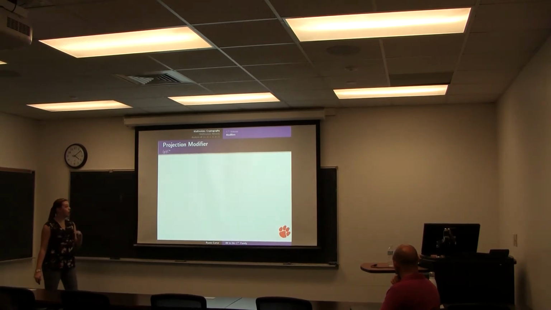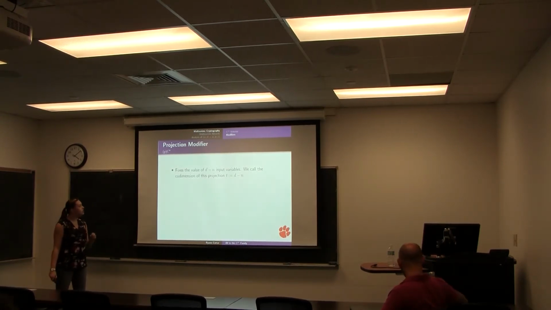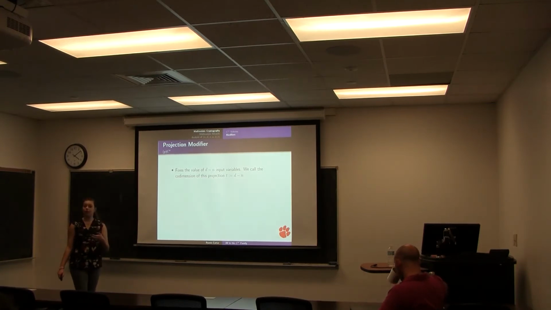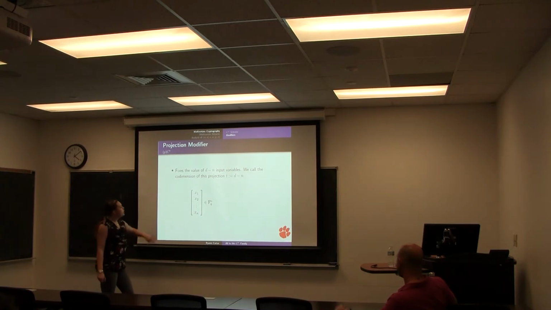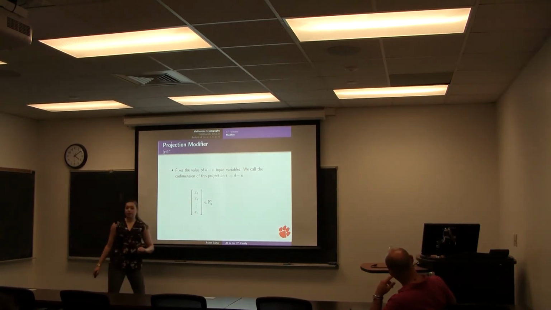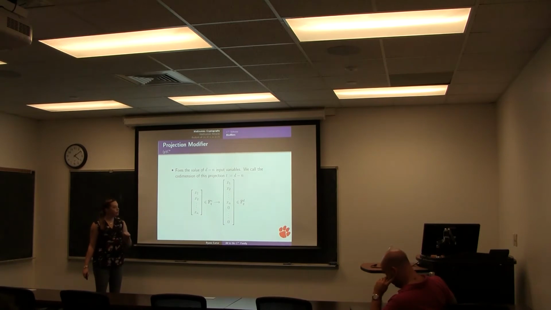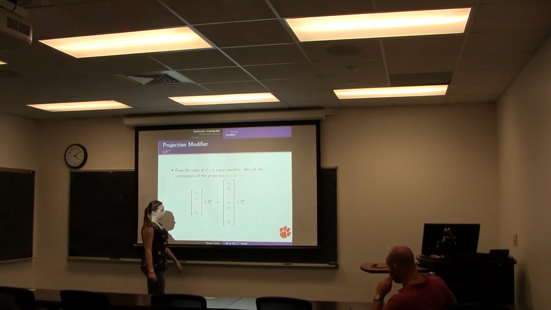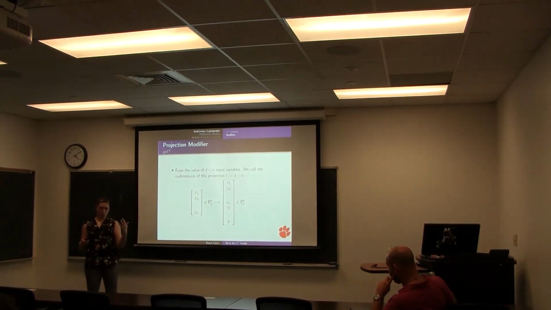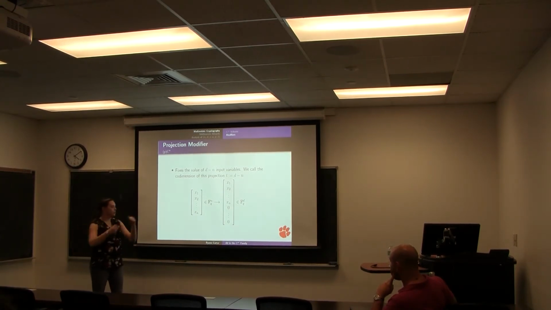There's also a projection modifier. What the projection modifier does is it fixes the value of d minus n input variables. We're going to call that codimension t, so just the difference between d and n, we're going to call t. What I mean is you start with some vector of length n, and then you map it to some vector of length d by fixing these last d minus n input variables. You can fix them as 0, you can fix them as 1, whatever specific map you want to do, but that is what we call the projection modifier. So again, we have a vector of length n, mapped to some vector of length d.